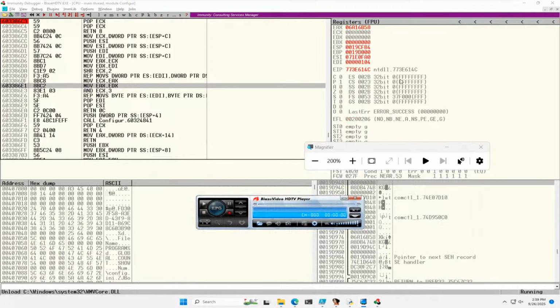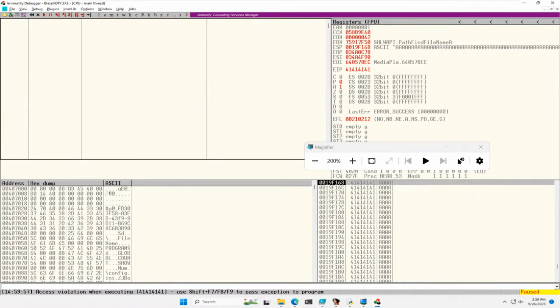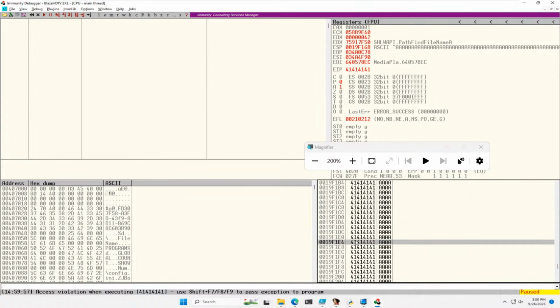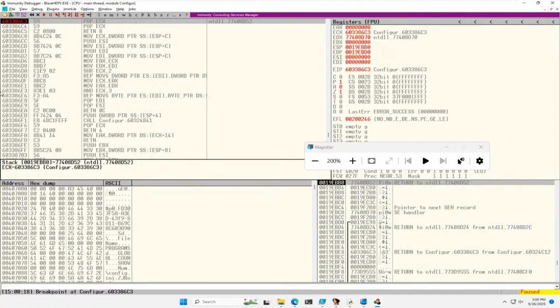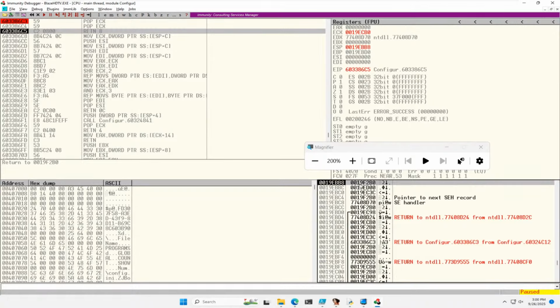So we open it, we get the access violation for overwriting the return pointer and access violation when executing an invalid address. Let's look on our stack. You can see that we have overwritten the SE handler with the address of the pop return. Everything looks good. We got the breakpoint. So let's pass the exception. So Shift F9, and we hit the breakpoint. We're at the pop return. Great. So what we're going to do is pop this off the stack. So single step, F7, pop that off the stack, F7, and now we're about to return to the callback handler.